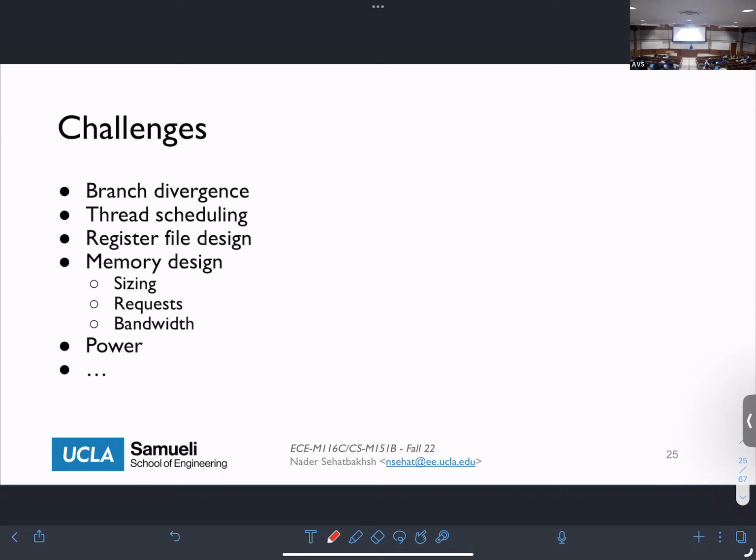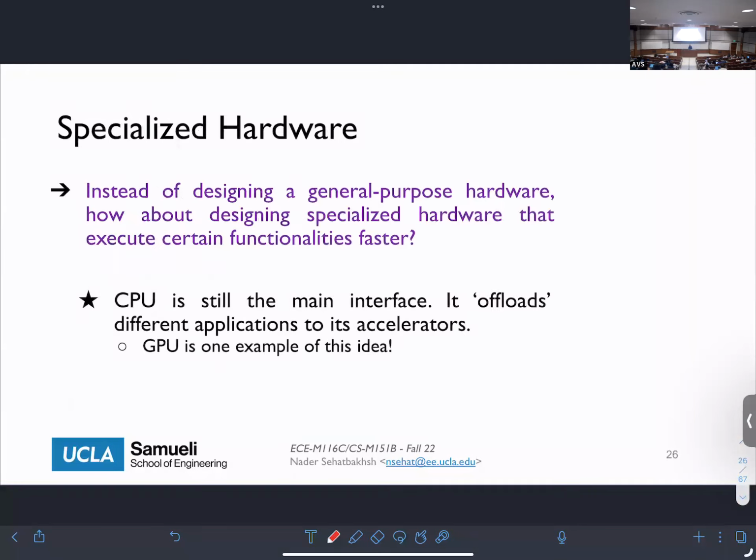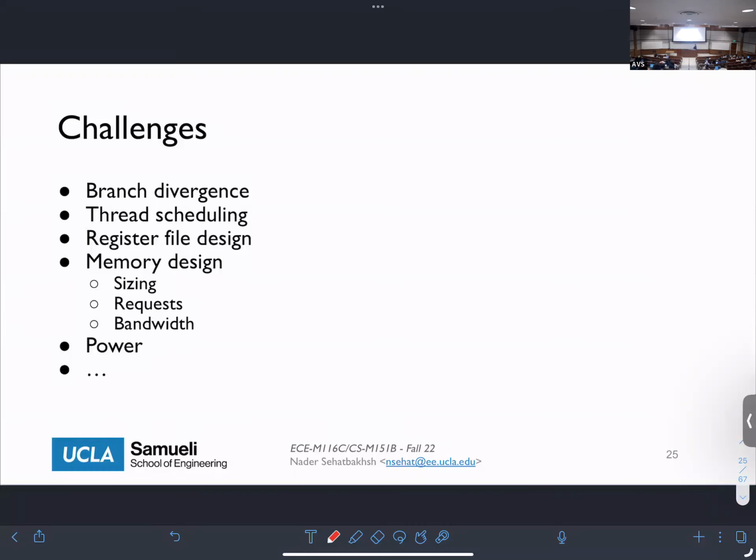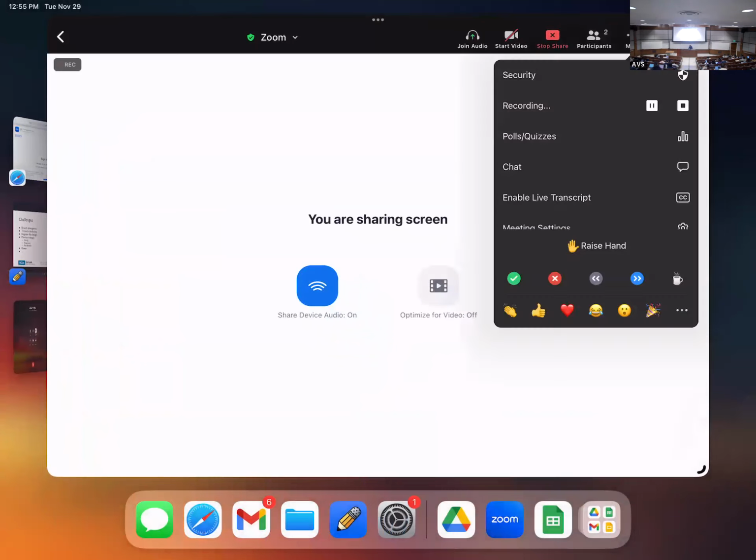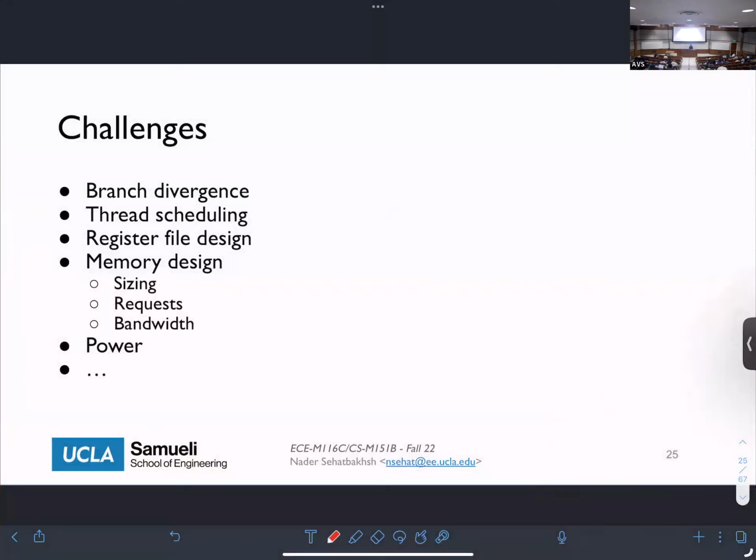Okay. Many of these challenges are actually shared with CPUs. We talked about a bunch of them in the course, but some of them are particularly more challenging in GPUs because we're talking about a much more massive-scale system. Okay. Any questions about GPUs? All right. Let's have a quick break, and then we're going to talk about accelerators a little bit too.